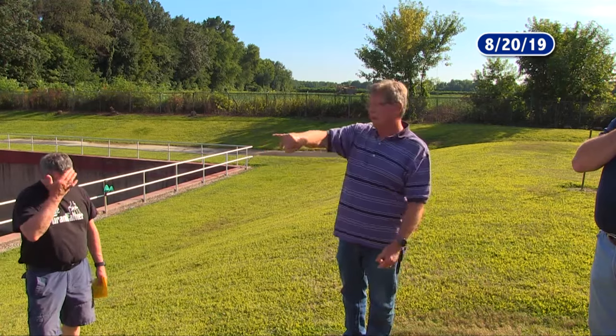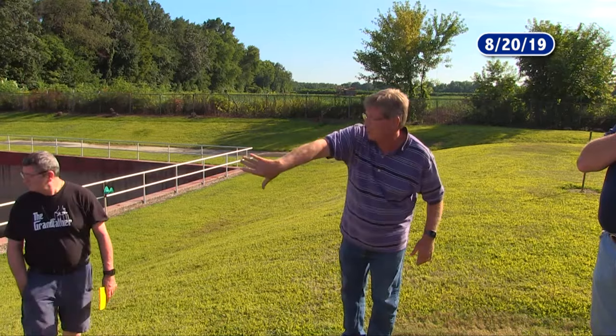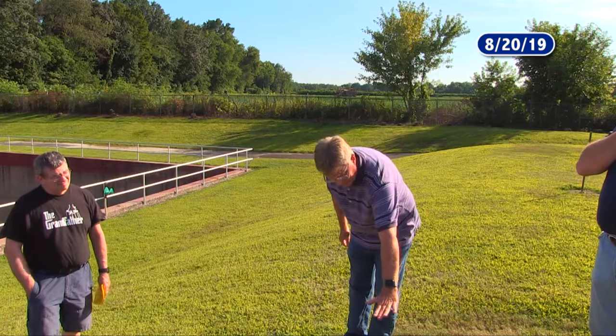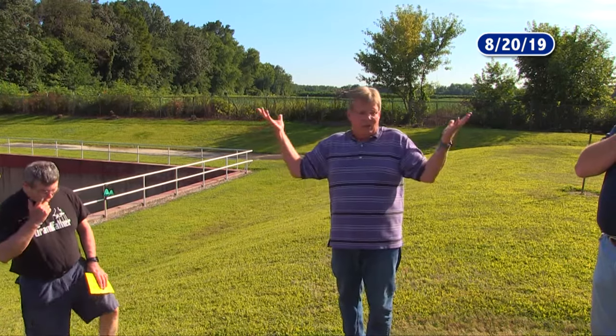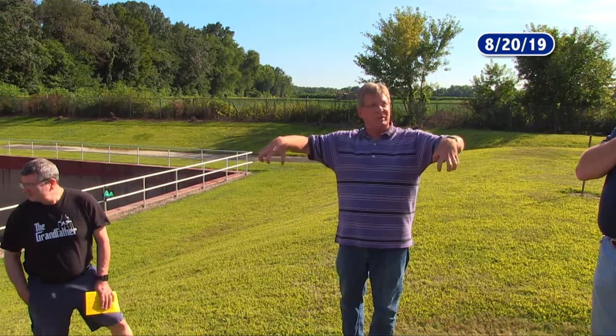So that's a new thing though. Normally this is on all the time and it whips that fat up to the point where it's so thick on this side especially, you could walk on it. You could quite literally walk on it. It's this tall. The sun bakes it dry. It starts holding solids so that your mixed liquor concentration goes down, down, down every day and you're going, how is this possible? We're not wasting any out of the system. It's because the foam or the fat in there is starting to hold a bunch of it.